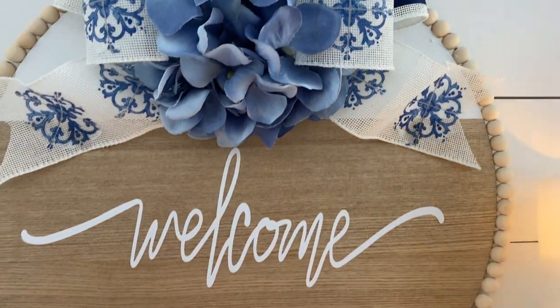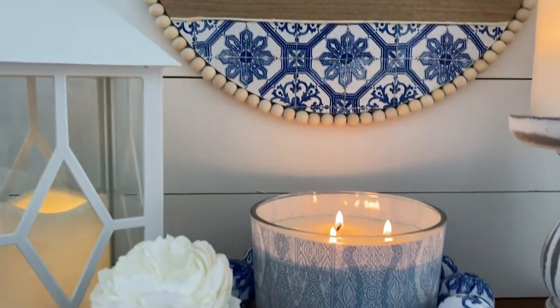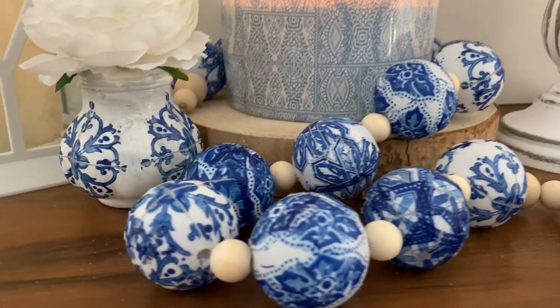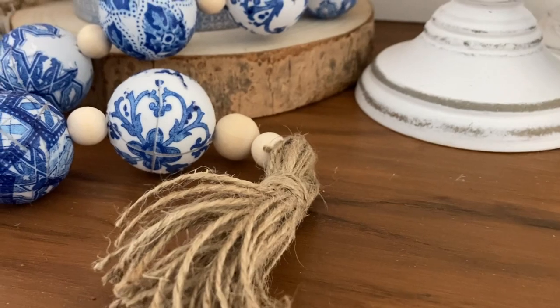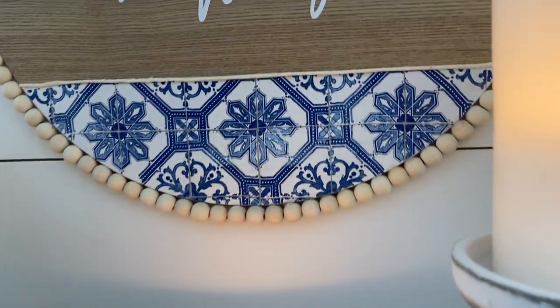Well, that's it. I've put it together now, the beautiful chinoiserie inspired blue and white home decor, a beautiful welcome sign, a gorgeous garland, and of course your chinoiserie inspired homemade ribbon that you can make using just a few items that you've probably got on hand.